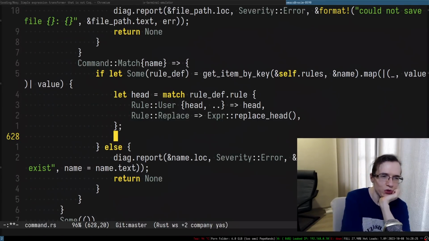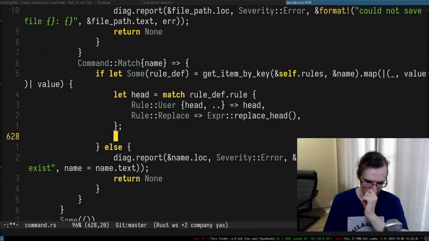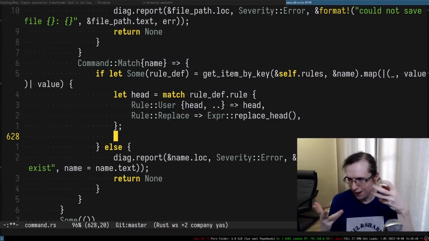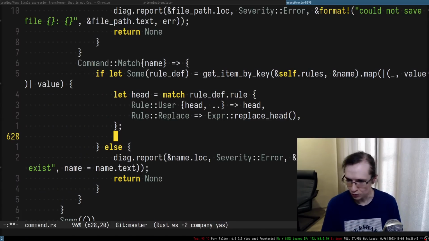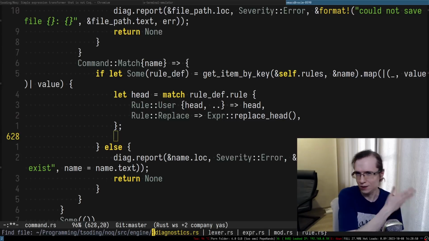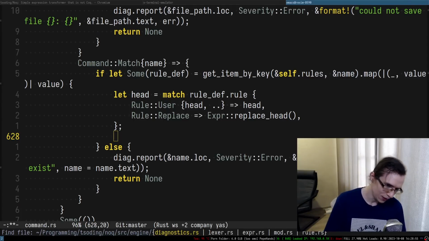So you know what's cool, chat? We already have a function that can get a pattern, get an expression, and get the list of all of the sub-expressions that match that specific pattern. Believe it or not, apparently I already implemented that. I didn't know that two days ago, but right before the stream I checked it, we actually have that.